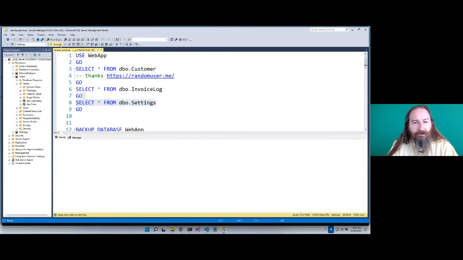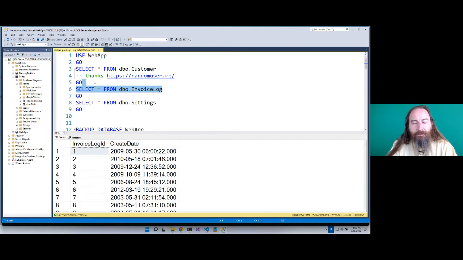Similarly, here's the settings, and we've got some production secrets, so we definitely want to sanitize this. Now, I also added a build date just so that we can see that when the build created this database, that might be helpful for versioning. Maybe we substitute this with an application version or a database schema build version. We also have an invoice log. Now, this invoice log might get really big. We probably want to shrink our data, too big for our target machine.